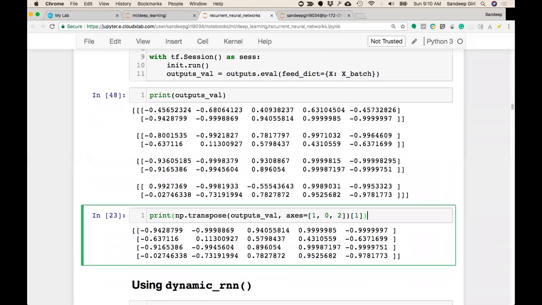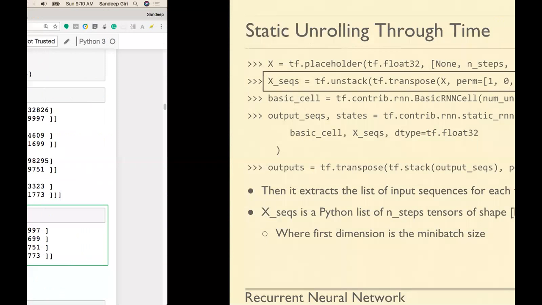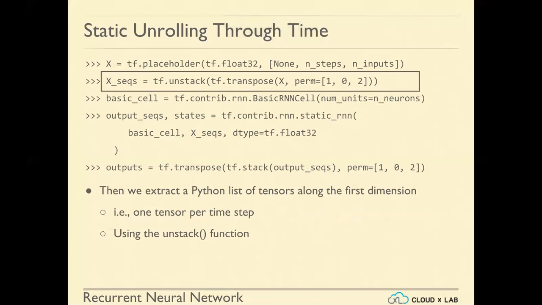So that was the reason behind using the unstack. Okay, so this is a bit better method because here, instead of hard coding X0, X1, X2, we were able to dynamically feed the data and get the results.